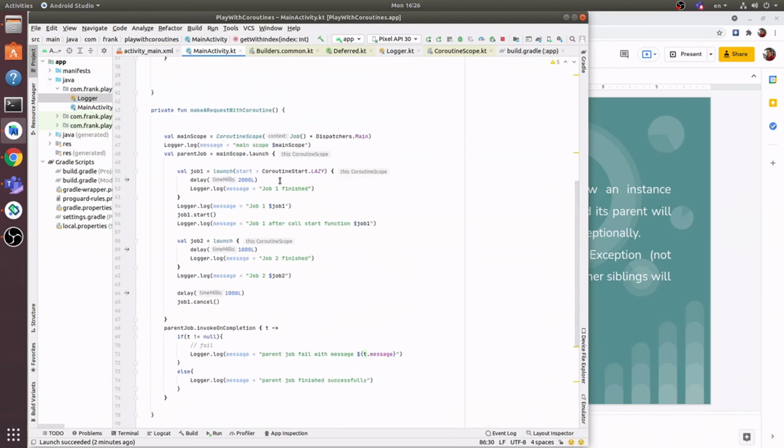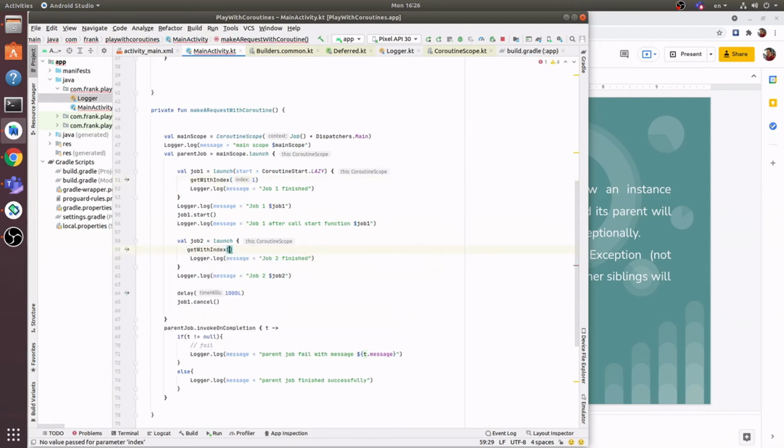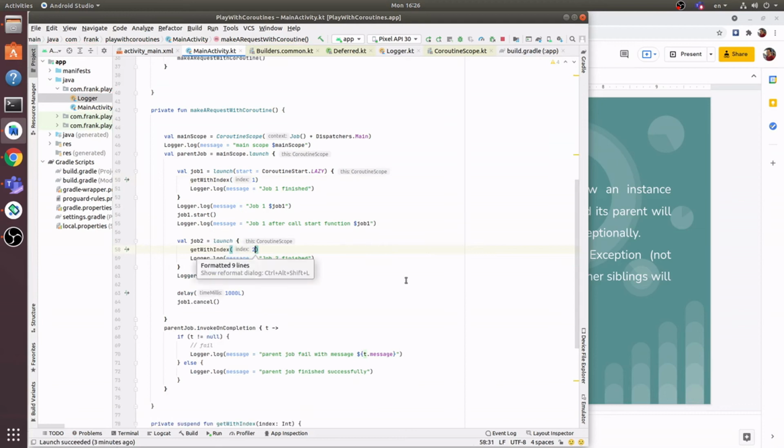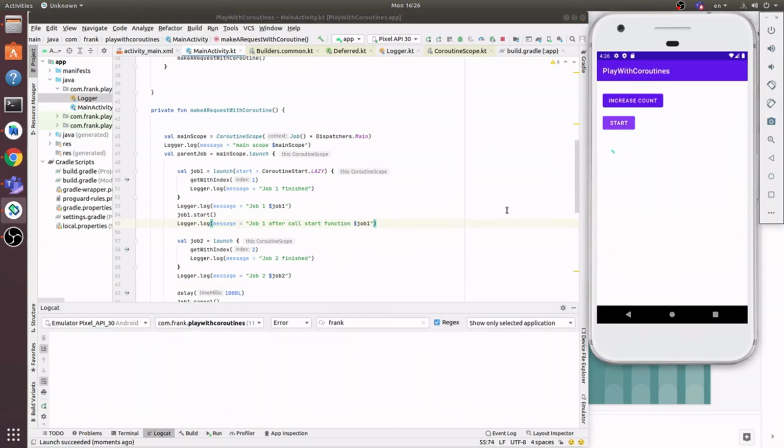In this example, I call get with index and pass index 1, and call get with index and pass 2 as a parameter, and I try to run our application again.